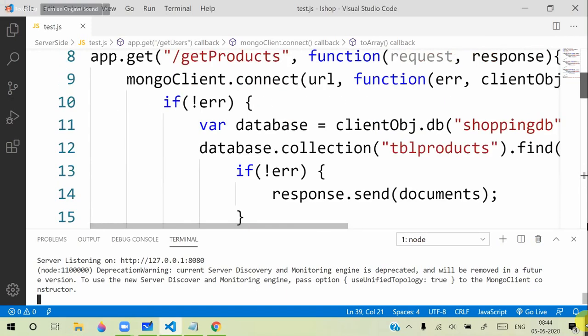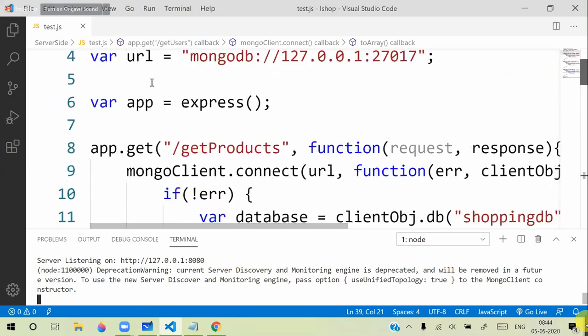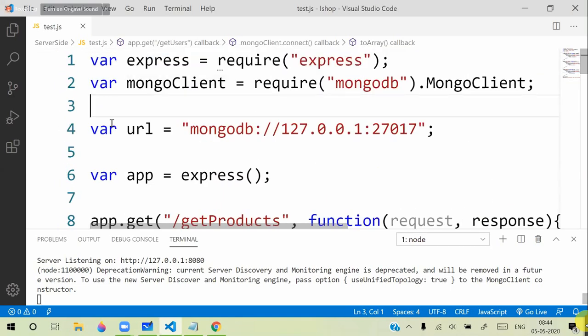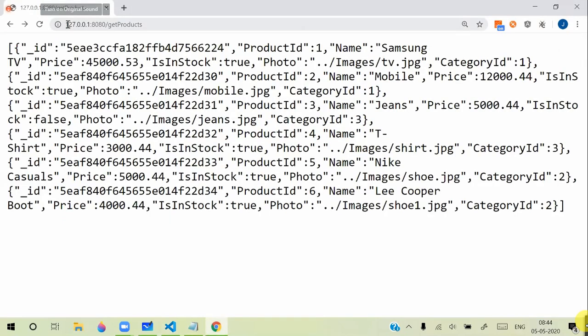Our logic is ready. How can we consume this? You need just these URLs. 127.0.0.1:8080/get products is the URL to get the products.